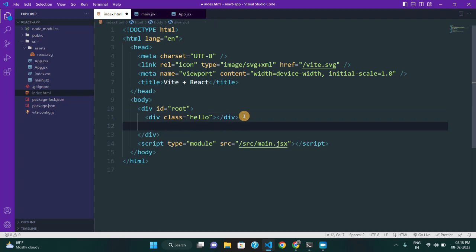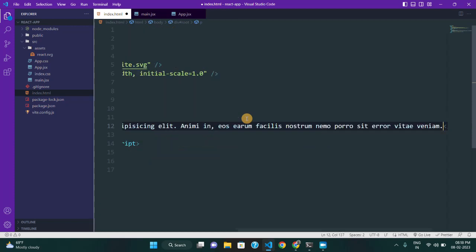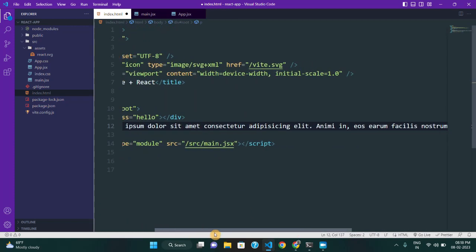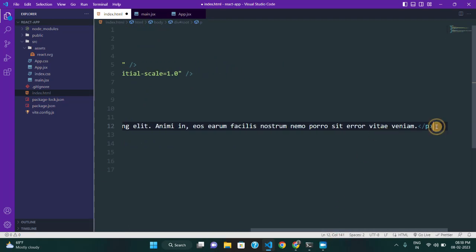And let's just say I want to generate some lorem ipsum text inside a paragraph. So let's just say I want to write a paragraph. I just need to write P and hit enter, and there you go, it has given me a paragraph tag. If I want to generate 20 words of lorem, then I can do lorem 20, and there you go, it has given me a paragraph of lorem ipsum with 20 words.